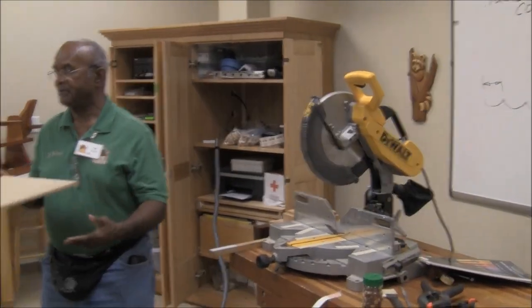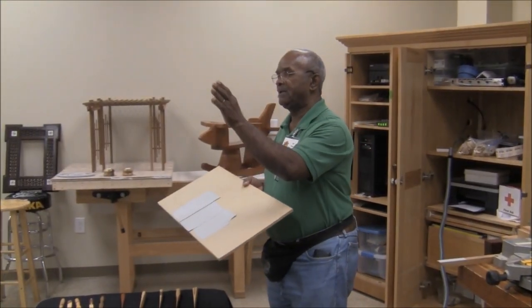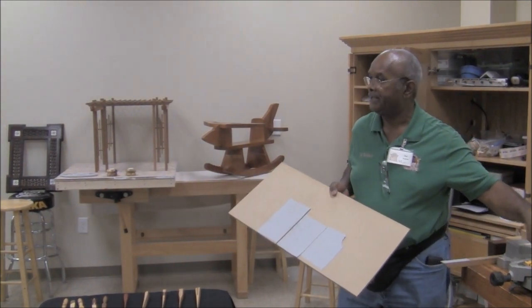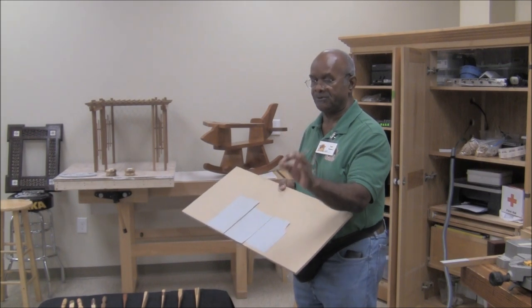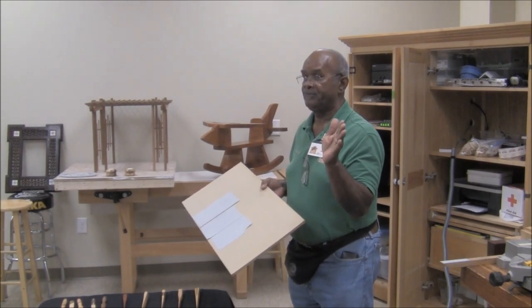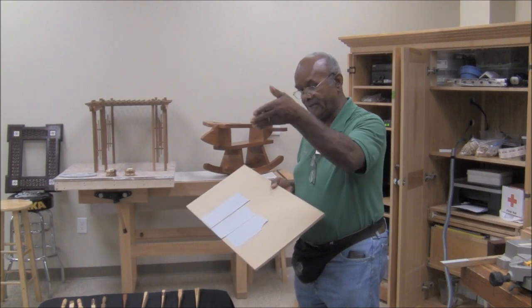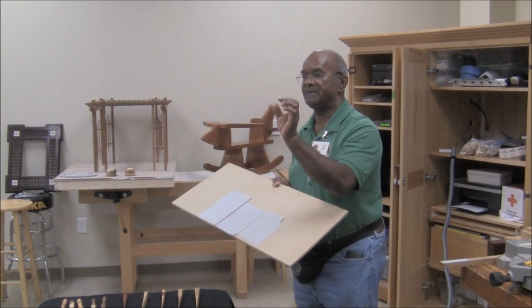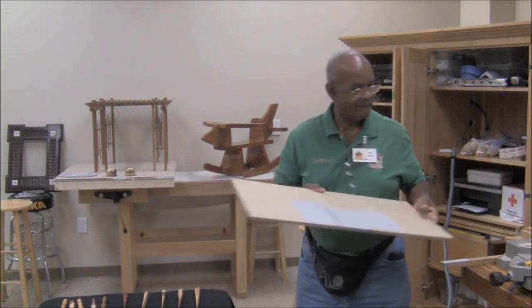What I normally do on your regular table saws, you've got a slot in the bottom that big. If it's a saw like this, I've got a big slot. Everything I cut on my saws, table saw, wherever, has a zero clearance insert, period. That way I don't have little pieces scooting down in there, and I don't have pieces tipping over right at the end, because I cut a lot of small stuff sometimes.